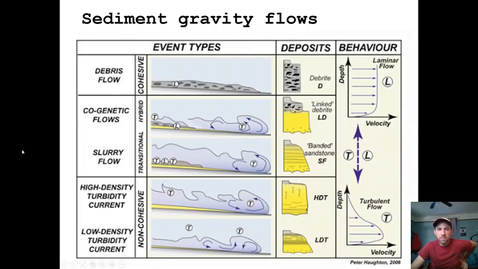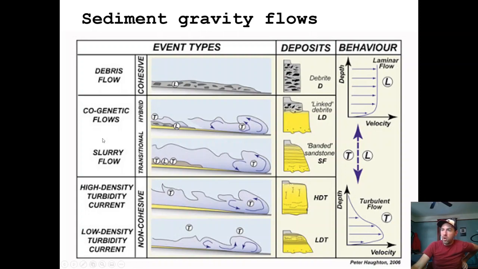And so these can result in different types of sediment deposits, and you can start to think about how the different dynamics might result in different types of depositional features. So we can start out with the debris flow, for example. A debris flow might be a relatively poorly sorted system that might result in very mixed grain sizes, not a lot of internal structure, just a conglomerate, if you will. And we would call that a debrite, as it's referred to in the literature.